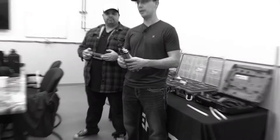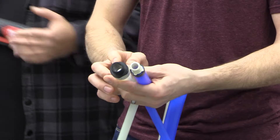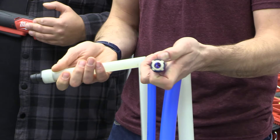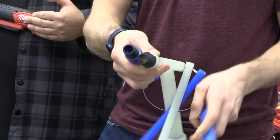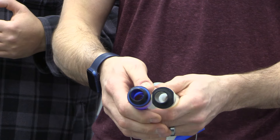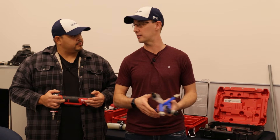Another big one is the flow difference. If you can see here, we have a three-quarter inch Uponor fitting and a three-quarter inch PEX crimp fitting — this PEX crimp one is what we've been using for 20 years. The flow difference is almost the same as a one-inch crimp joint. This one here is a one-inch crimp joint, and this is a three-quarter inch Uponor joint. If you look in there, they're pretty much the exact same size. So you no longer have to run one inch to get that extra flow — you can get away with just running three-quarter inch in a house, even a bigger custom house.